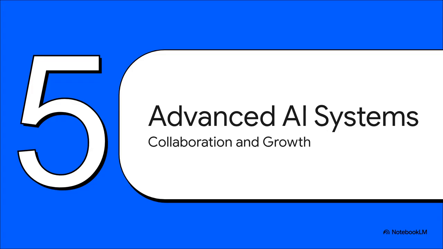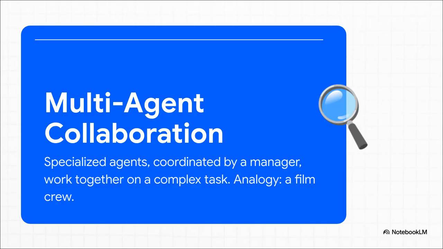So far, we've covered how to make a single agent smarter and safer. But the real magic, the real power, happens when you start building systems where multiple specialized agents can actually work together as a single coordinated team. This is the multi-agent collaboration pattern, and the film crew analogy here is just perfect. You've got a director, that's your orchestrator agent, and they're coordinating all the specialists, the camera operator, the sound engineer, the lighting expert. They all share the same script and shooting schedule, or in this case, a common memory and goal, to create something that no single one of them could have ever done alone.